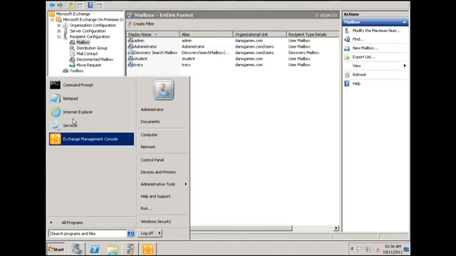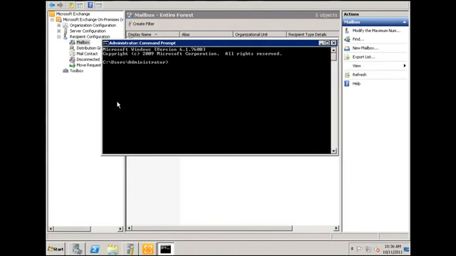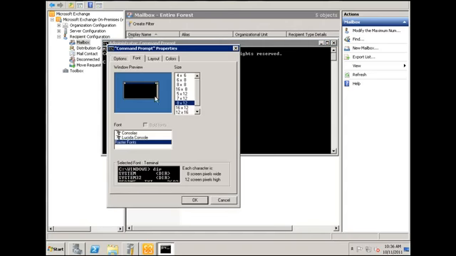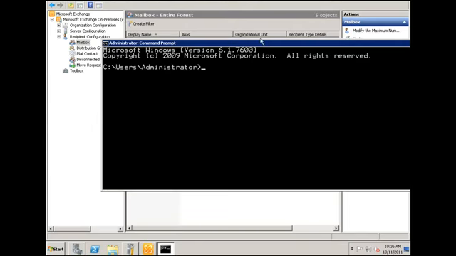We'll just open up a command prompt, and I'll make this slightly bigger. Properties, font. Okay, we'll make that a little bit bigger.